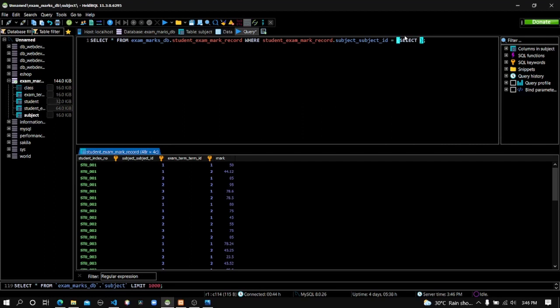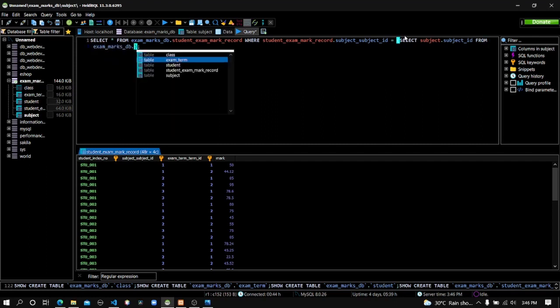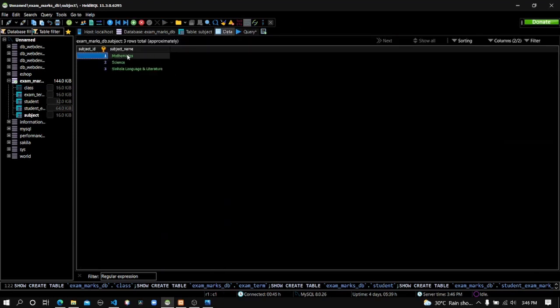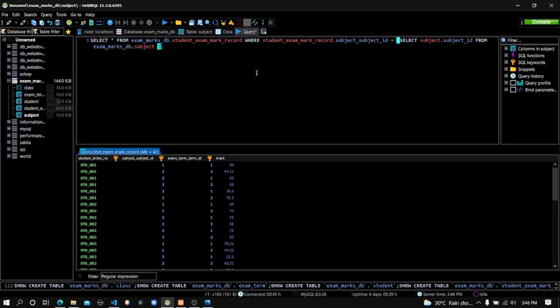Select, we need to output the subject ID in the subject table. So subject table subject ID from, here's the database exam mark DB, and here's the subject table. Again we have to filter these 3 records using the subject name, and it will output the ID.